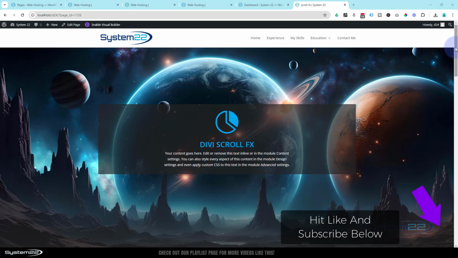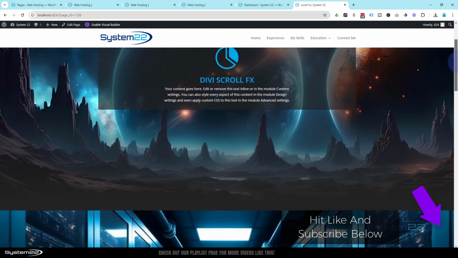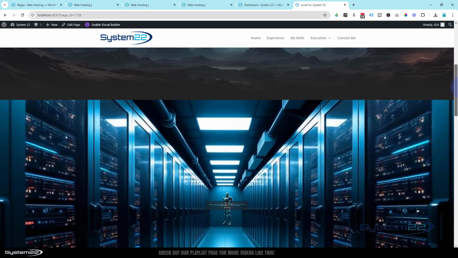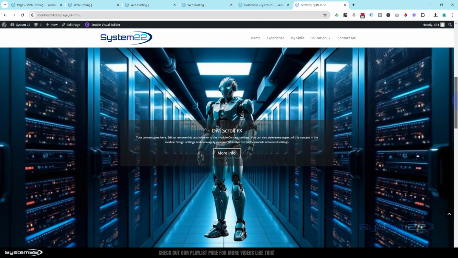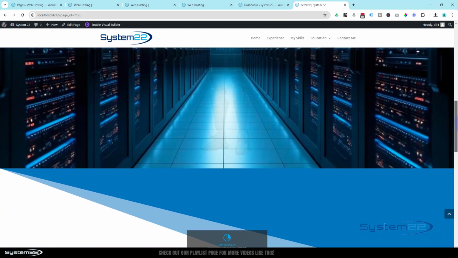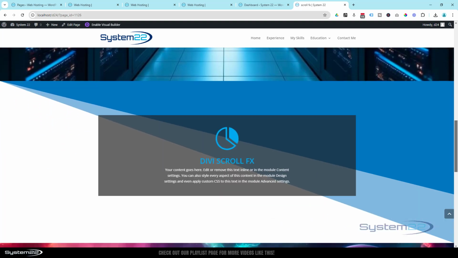We've got a continuation from our last video today. In our last video we did the scroll effect with this section that's coming up from the bottom here. We had a little robot fella zoom in with a module there, and as we scroll down he's going to disappear. Similar sort of thing today.